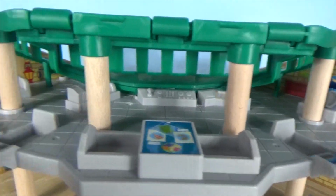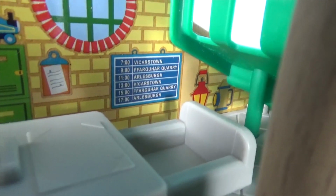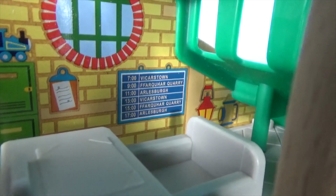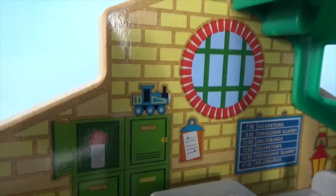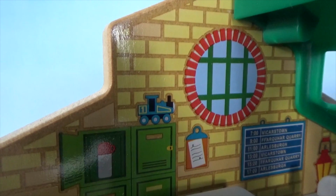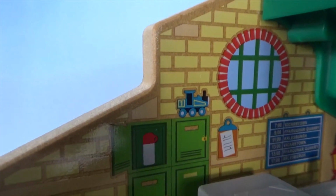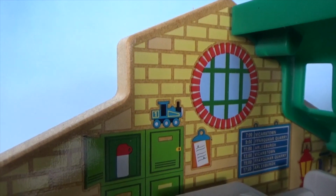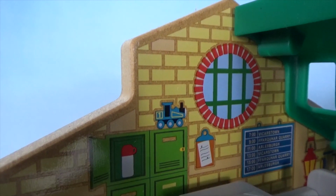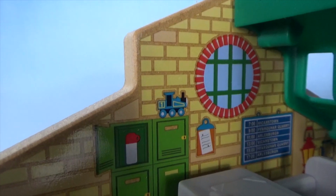And there's also some fun details in the back, like you got a little board there that shows some destinations like Far Quarry. And for those who really love the Railway Series, there's this little figurine here, or little drawing, of the original Thomas model that Wilbert Awdry made for his son back in the day, before the Railway Series got really popular and big. He made this little Thomas. In fact, I actually have the Winter Railway Thomas model that I showed in one of my TTTES shorts, and I just think that's a nice little nod.